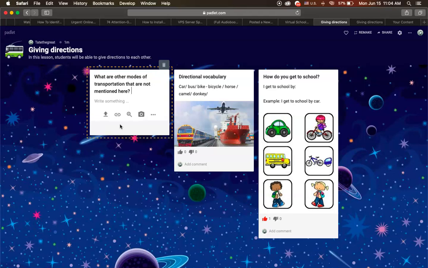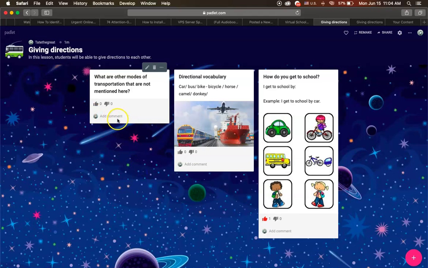And then you can ask that to your students, and using the comments, you can have them on their end just write a comment there. That way you can see which student answered what. So this is just the basics to show how Padlet really works.